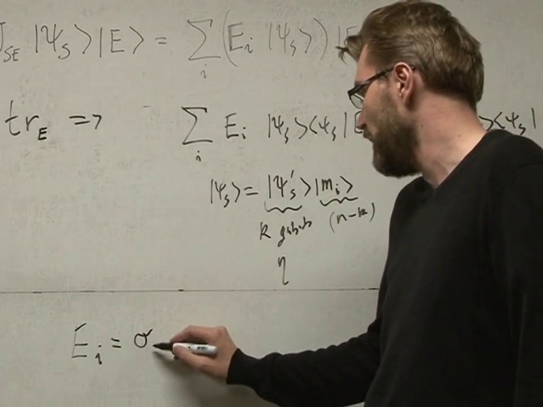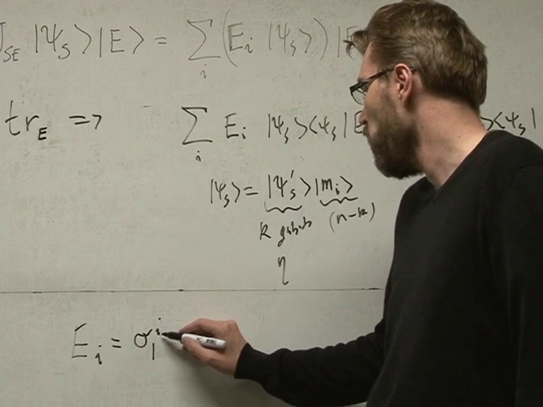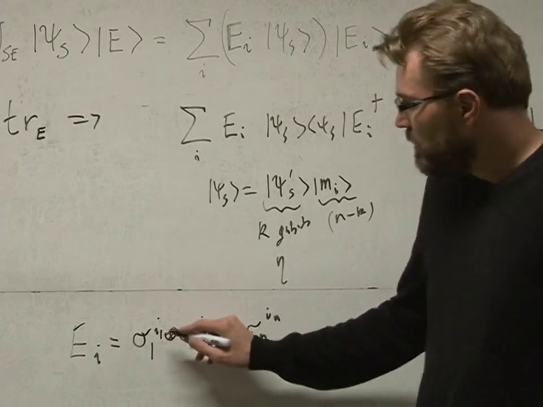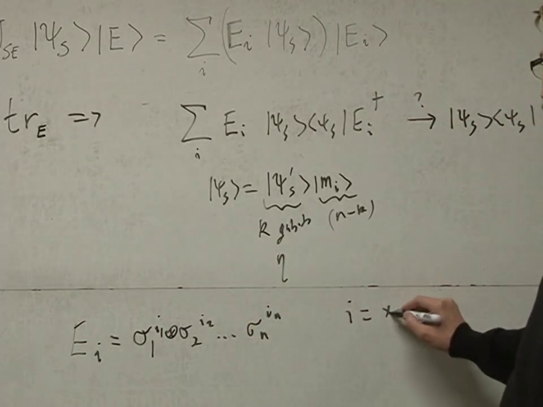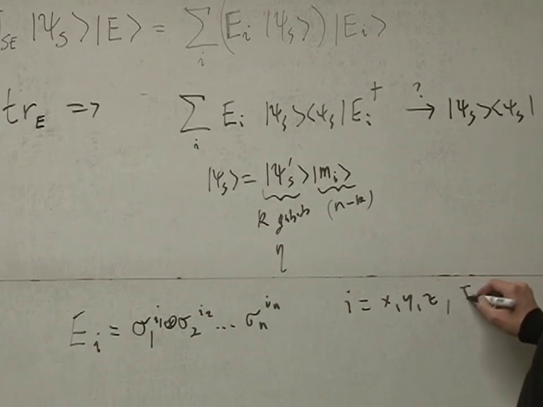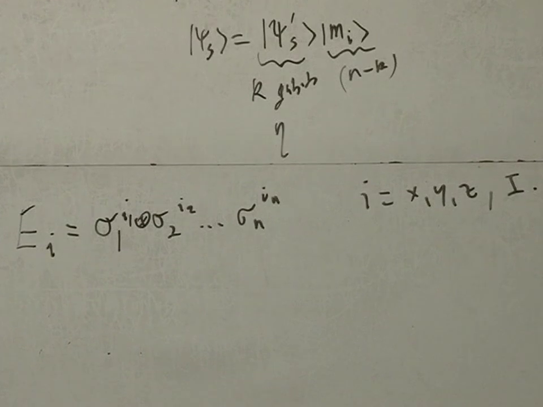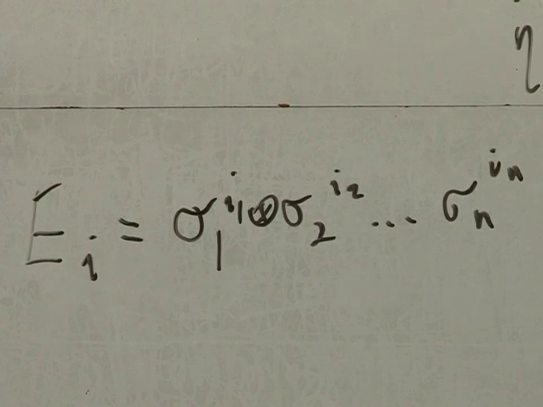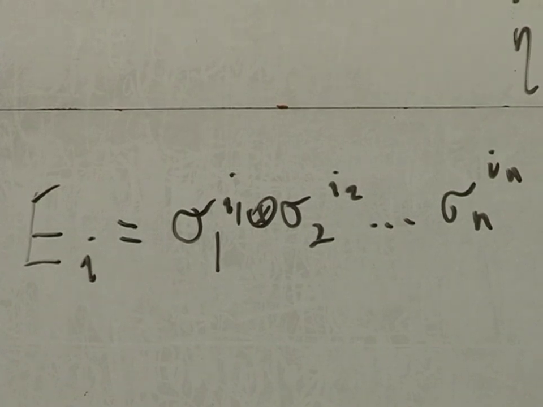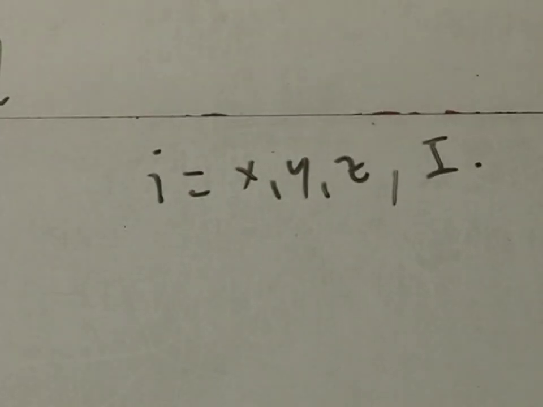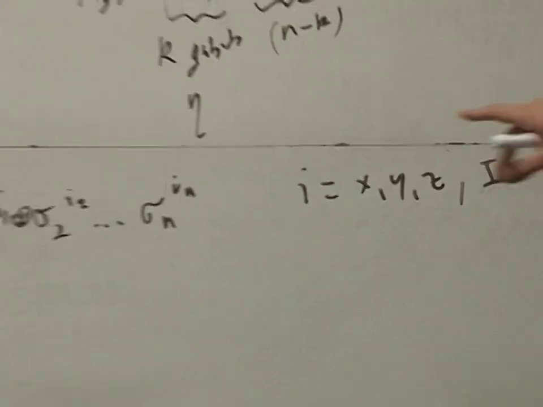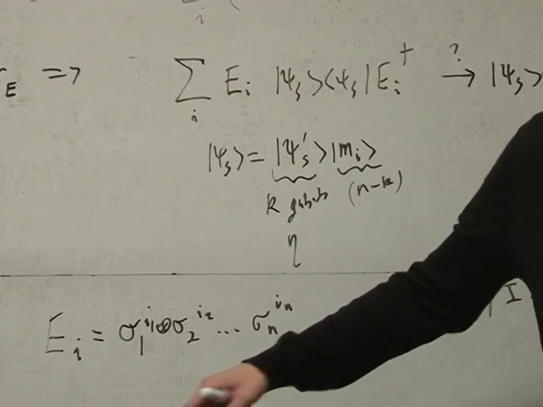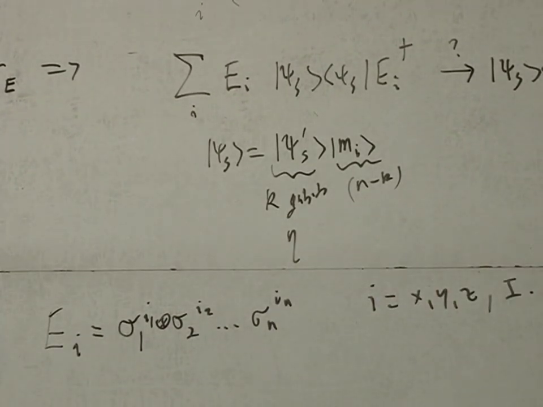E_I looks like a tensor product of single-qubit operators — sigma_{1,I_1} ⊗ sigma_{2,I_2} ⊗ ... — where each index can be x, y, z, or identity. This forms a complete basis and spans all four-to-the-n possible operations on n qubits. So once I know how to deal with one qubit individually, I can do it collectively as well. You don't have to worry about correlations between qubits — because of linearity, it's already taken care of.